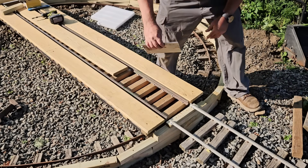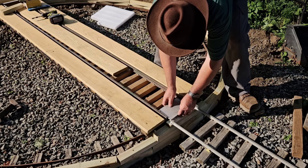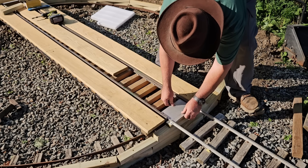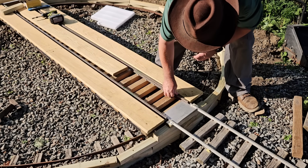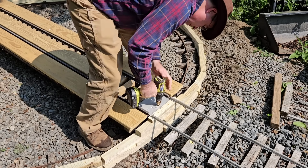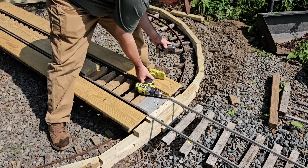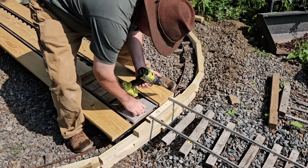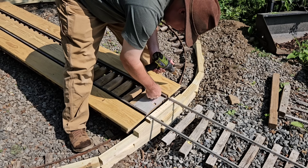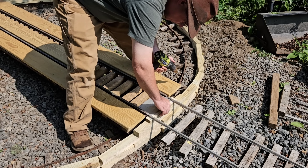I made a couple of locking plates out of a piece of aluminum box tubing. Took a bit of cutting on the saw — I probably should have filmed it, but I was in too much of a hurry to get this part done. But here it is. Concept proven. I'm just going to drill a hole in it now. There, I got all that scrap out of the way. Exactly what I needed to do.